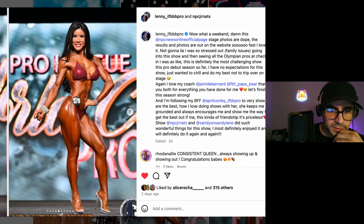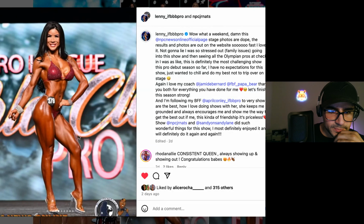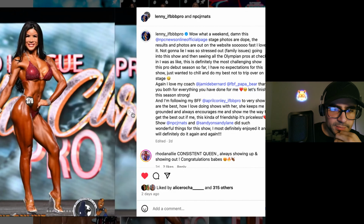You see a front pose. This is her front. This is a pretty solid front pose for her. Hair's great. I just think she needs better suit coverage right here. You can see her under chest. She doesn't need any more conditioning. She's pretty solid here. Any more and she would be almost looking too hard. She could also be a little tighter in her core, just from the front.